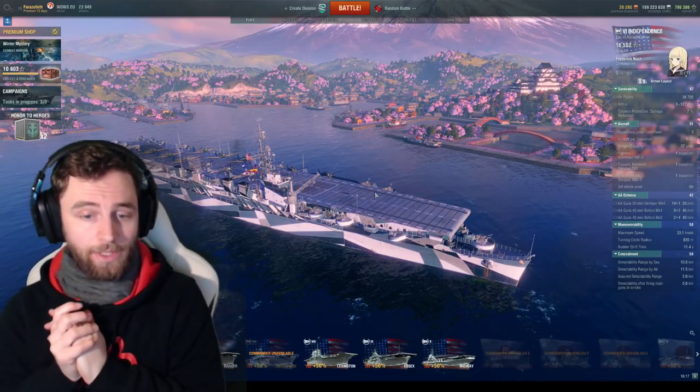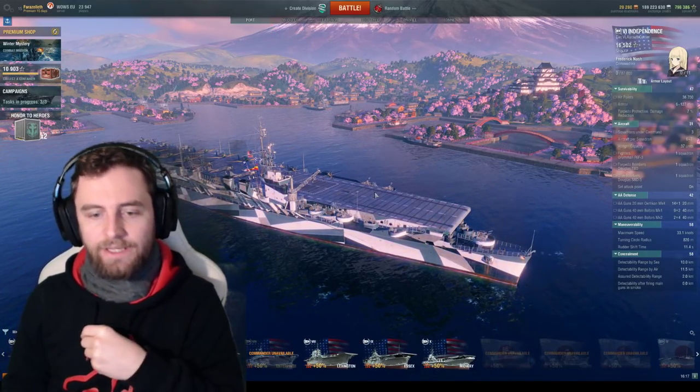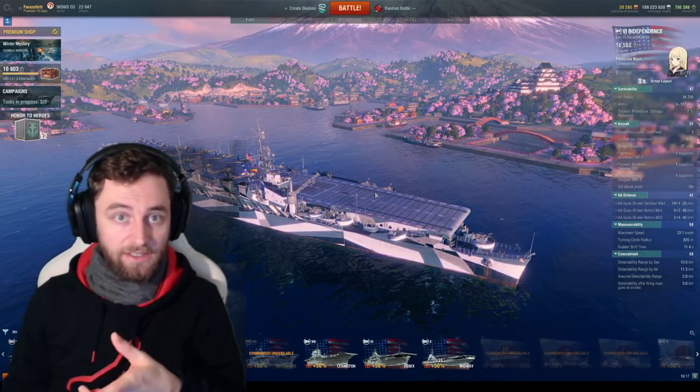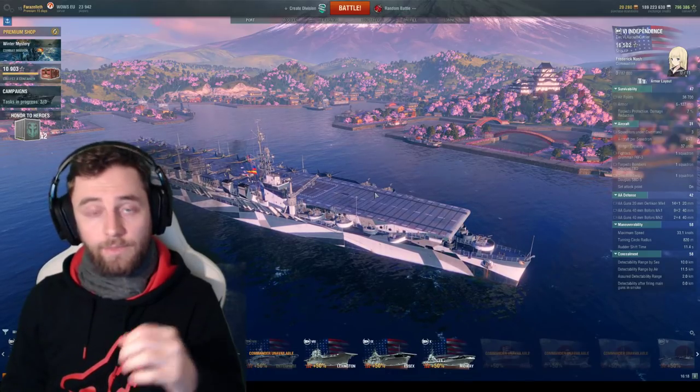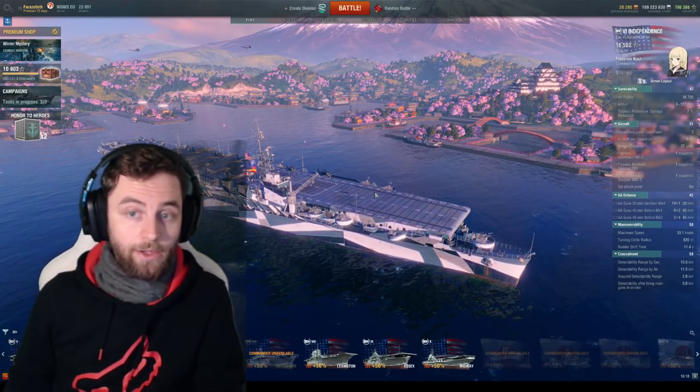Today we're talking about the Independence. This is part three of our little mini-series on the reworked American carriers and the changes that happened in 6.13 and 6.14. If you haven't seen them already, we've already spoken about the Langley and the Bogue, but today we're going to talk about the Independence.